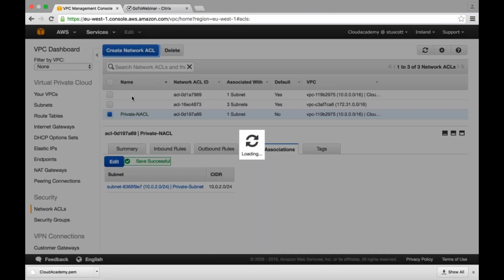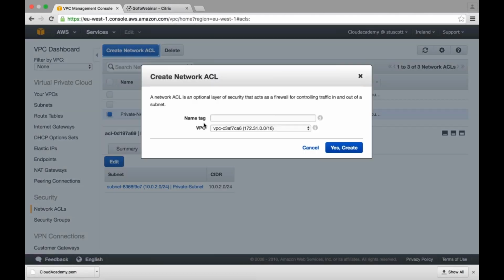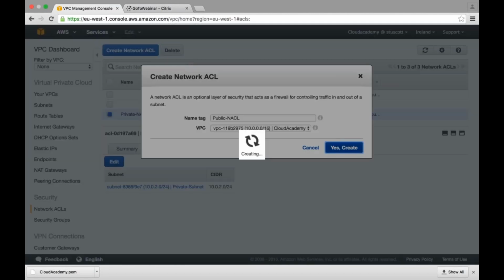And we'll do the same for the public as well, but this will be slightly different. So this will be our public NACL in our VPC.